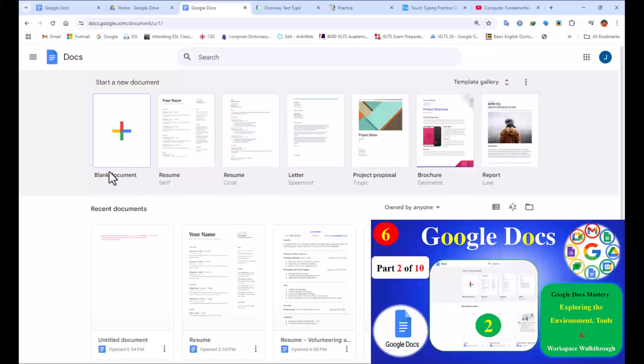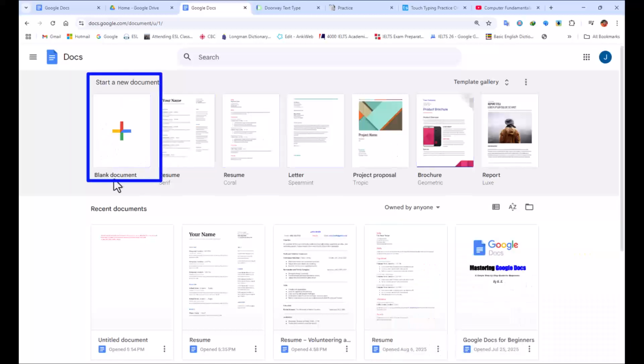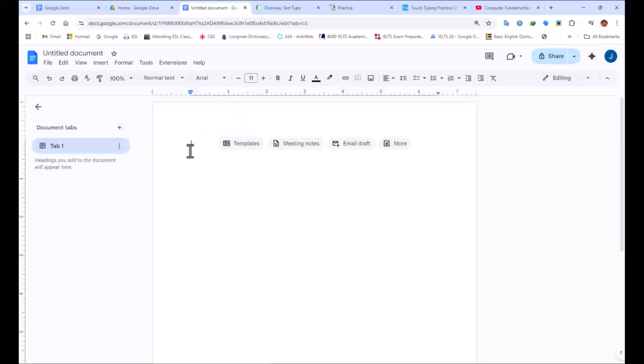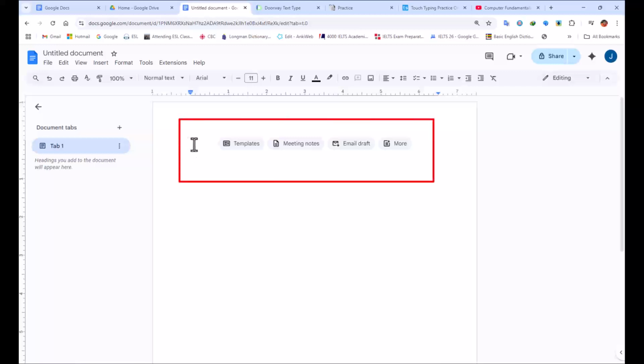But my question was that when we are going to start a new document, for example, when I'm going to start a new completely blank document, I click on plus sign. When I click plus sign, this is the document. My question was that if you remember, what is the first thing that we should do? Is it to start writing or do something else? The answer is different. Yes, you can start typing. I mean that here you can start typing and you can start it.